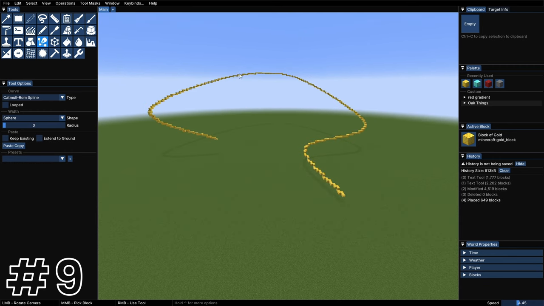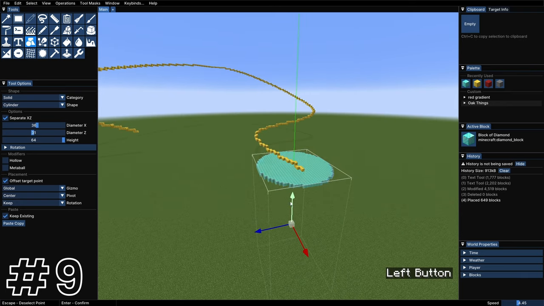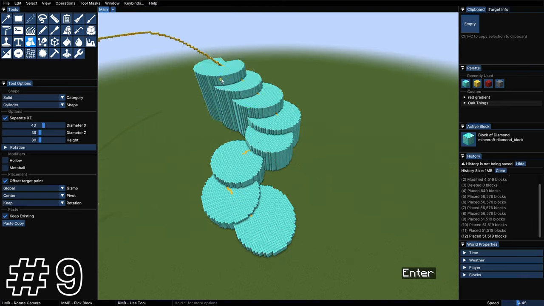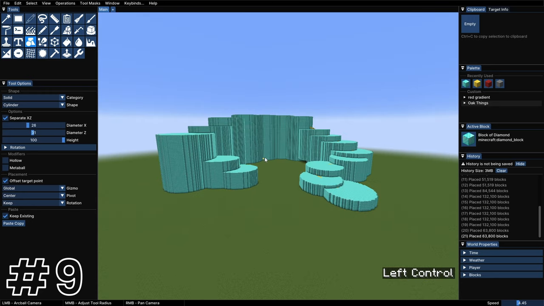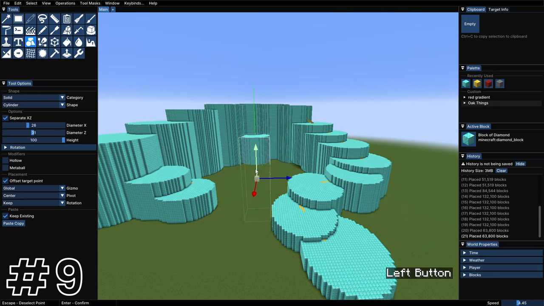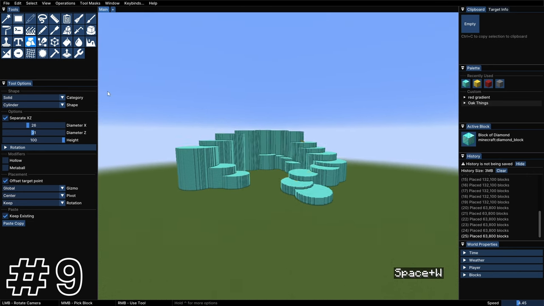So once we have the rough path for our terrain, we can go to the Shape tool and start placing cylinders or other shapes if you want, of different sizes, but making sure that they follow the gold curve that we drew before. Something like that. And we could even add a few more here in the middle to get some extra height variation. Now, if we do some smoothing and detailing, this could be the terrain.